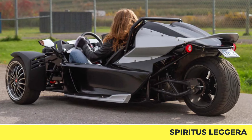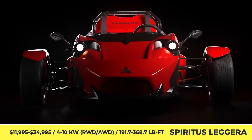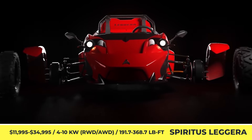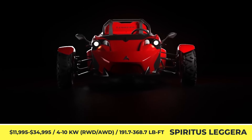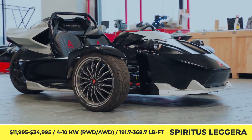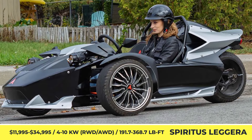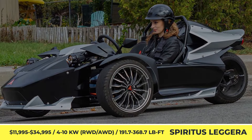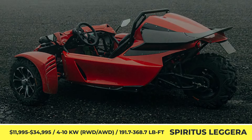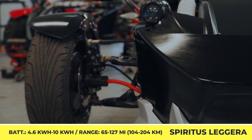Avenir Spiritus Leggera. Wait, what? This can't be for real — these were my first thoughts when I read the news about the upcoming EV model by Avenir Electric Vehicles. I have a feeling that I may not be the only one. Although the initial presentation showcased the Spiritus Leggera in the form of a digital render, the company's engineers have been working tirelessly on turning fantasy into reality and posted their progress on their official social media pages. So, what's the Spiritus Leggera? Well, it's a three-wheeled roadster suitable for breezy rides on the highways, as well as for tackling dirt trails.